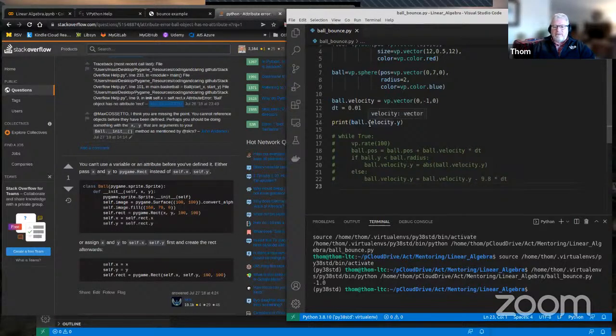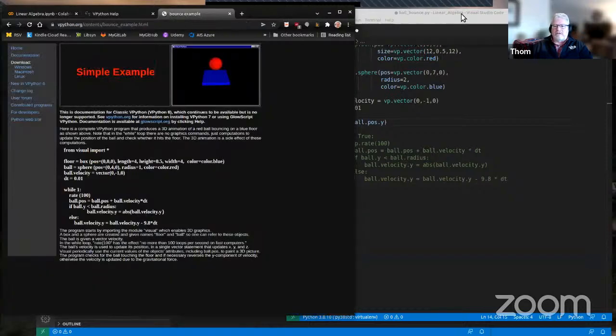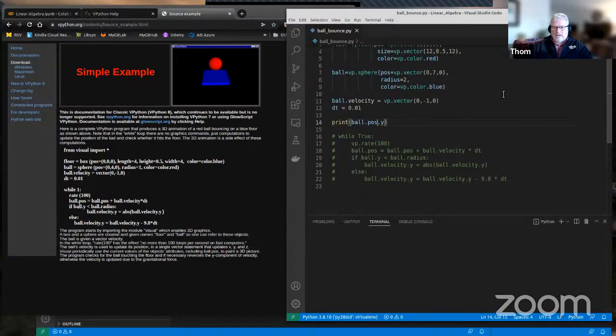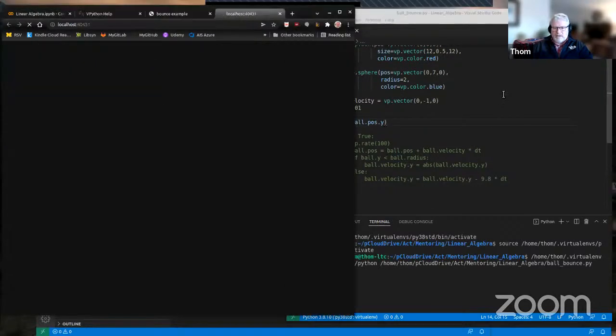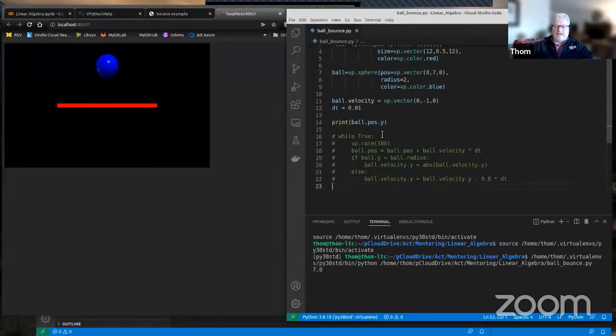I bet it was, yeah, here's what's wrong. I bet this is going to work, guys. I bet it was just a little bit of an error. So let's see. I'm going to go ahead and close this so it's cleaner looking. I bet this will do it. Yes, that's all we needed. So when it was trying to say ball.y, we really needed to say ball.position. That makes so much more sense too.